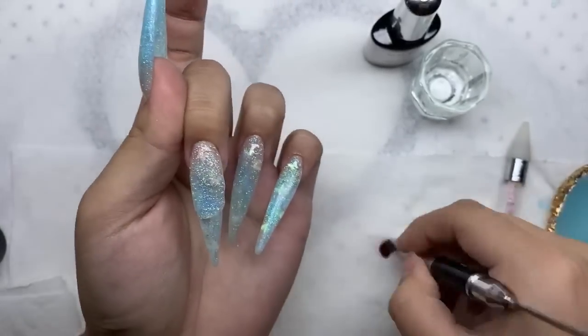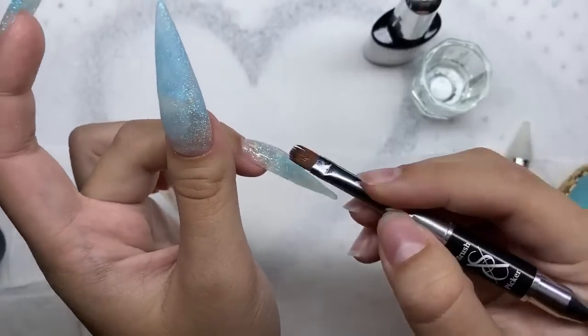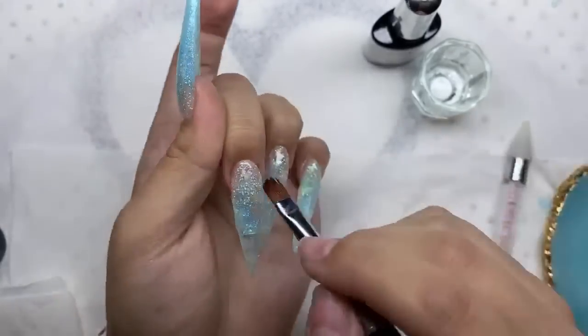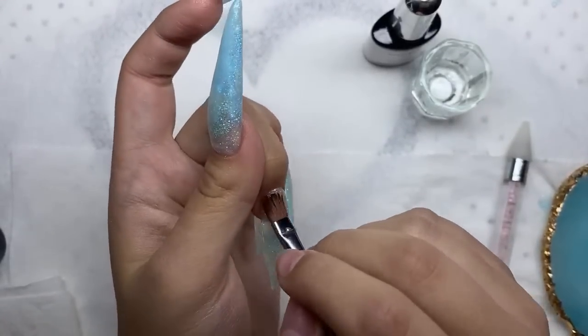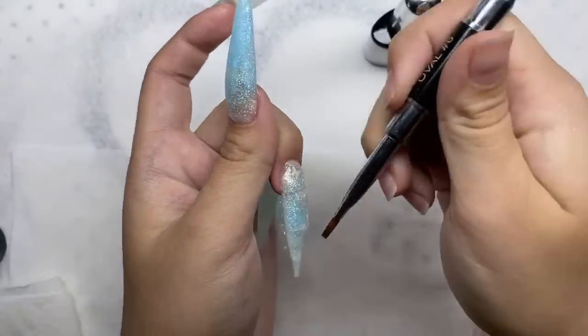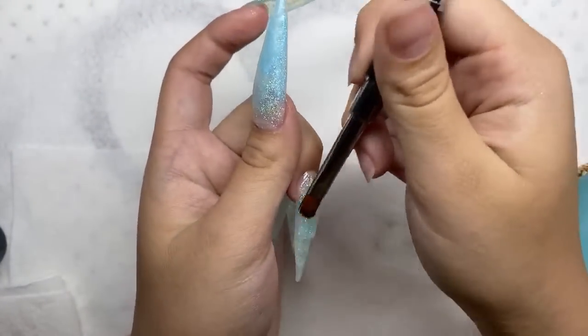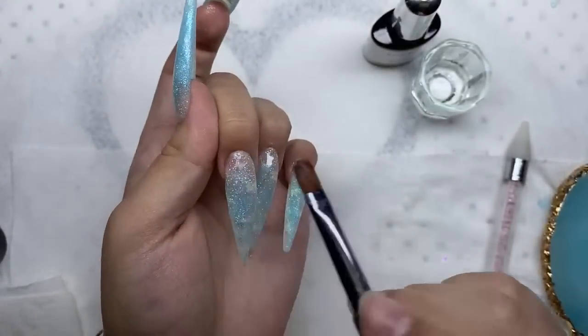Do your cat's nails? They would actually beat me up. I have some cat nails in mind, though. I just got a stamping nail plate from Born Pretty, and it has cats on it, so cat nail set coming soon.